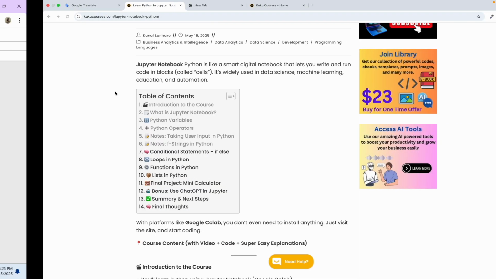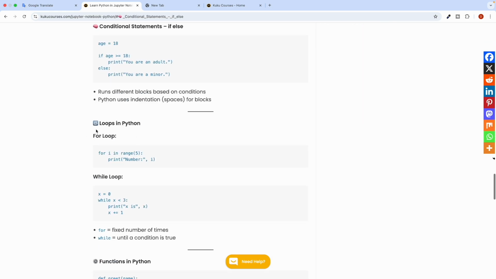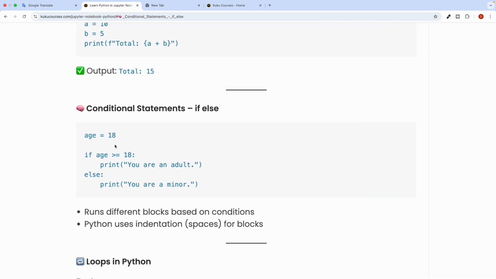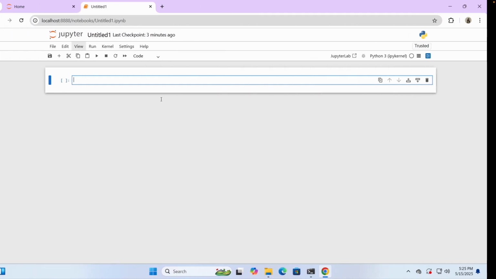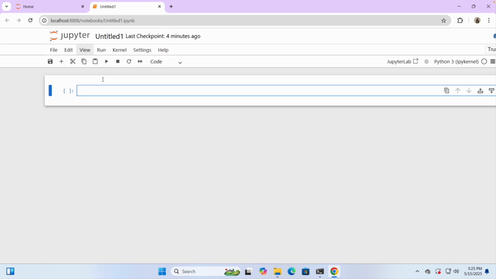Now guys, we are going to cover a new concept of conditions. Okay, that is the if else in Python. If you tap on it, here you can see the examples. So you can add some conditions. For example, let's say you can say like this.